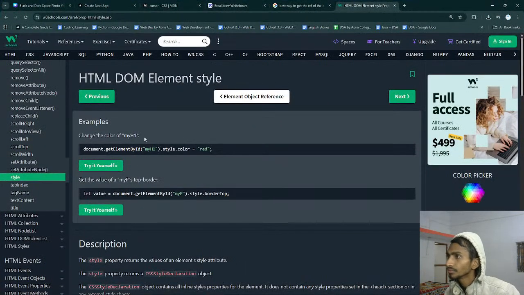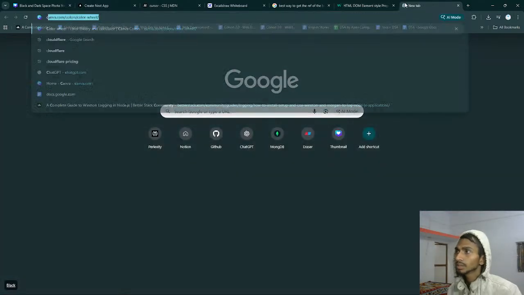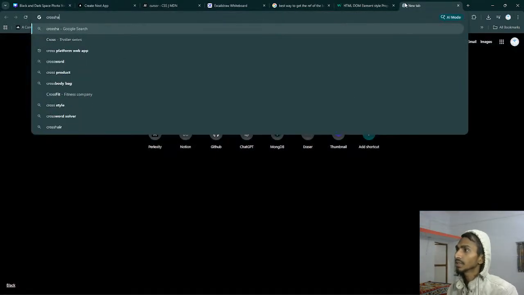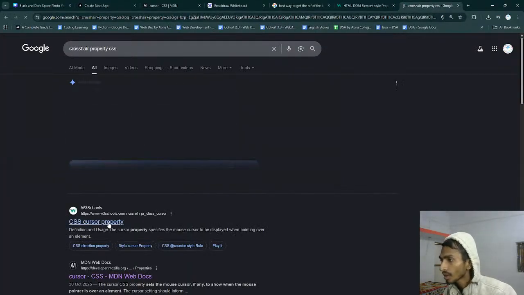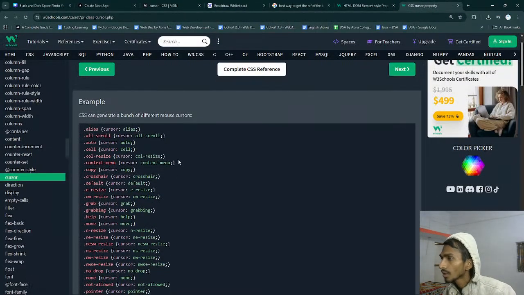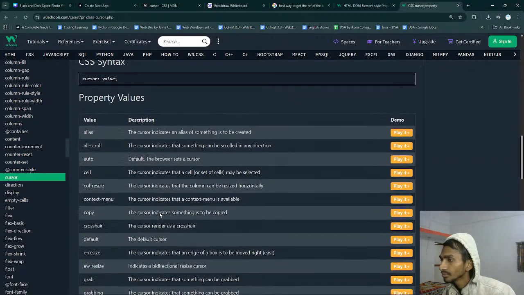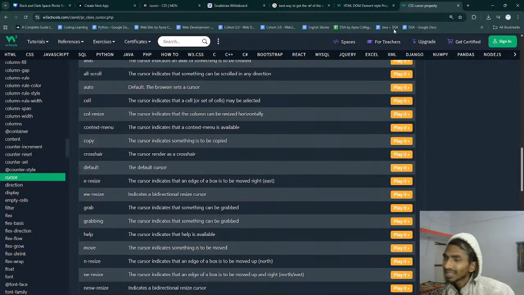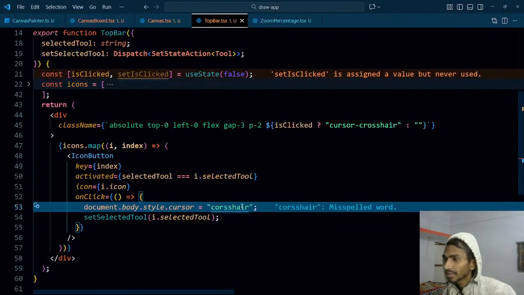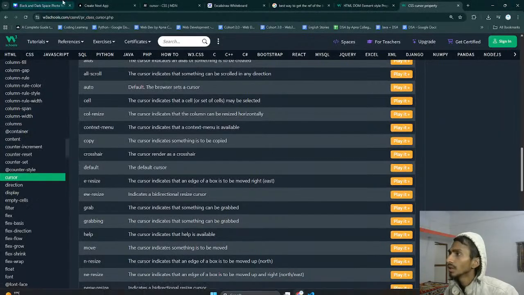Oh, come on. Yeah, these properties, cursor, property CSS cursor. I think I'm right the way I have set it here. Let's check this out. Reload the page.